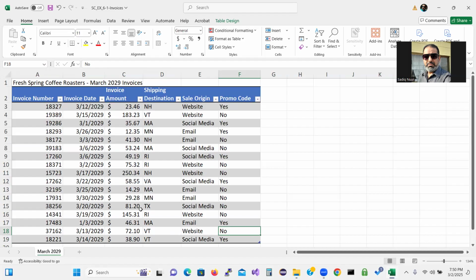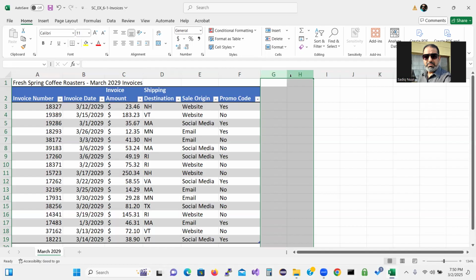So now everything has been typed, right? The next is to add new columns to the table, right? So what we need is we have to select the G column and then hold the shift and select H, and we want this column to be 13. So move to the middle of the two guys. Now it's 8. Make it to be 13. Now release your finger from the left key of your mouse.